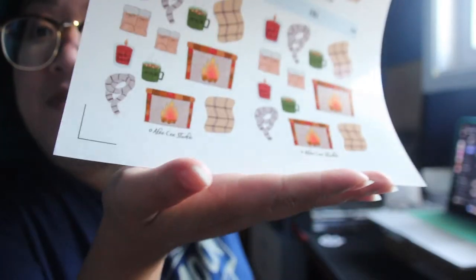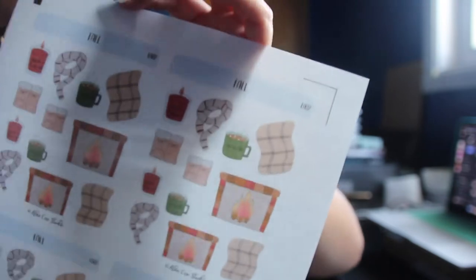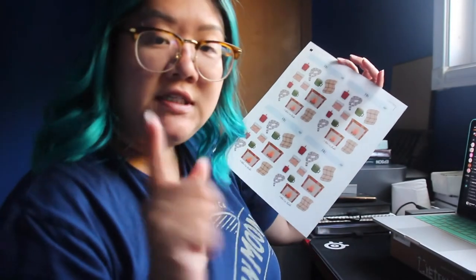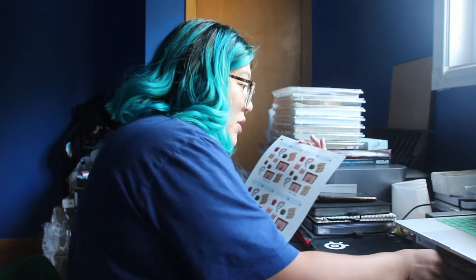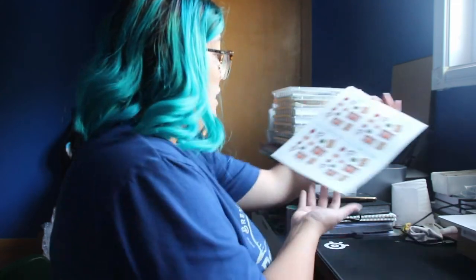Okay, look at that. Registration marks are on all three corners, and it looks good. All right, and now is the time we try and test this baby out. Ooh. Okay. That needs to dry a little bit anyways.